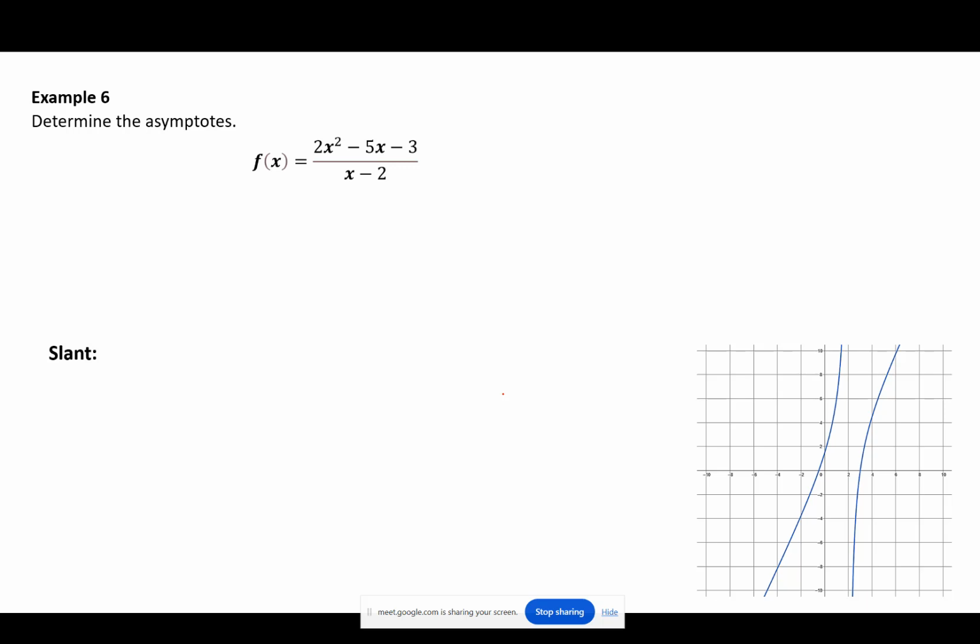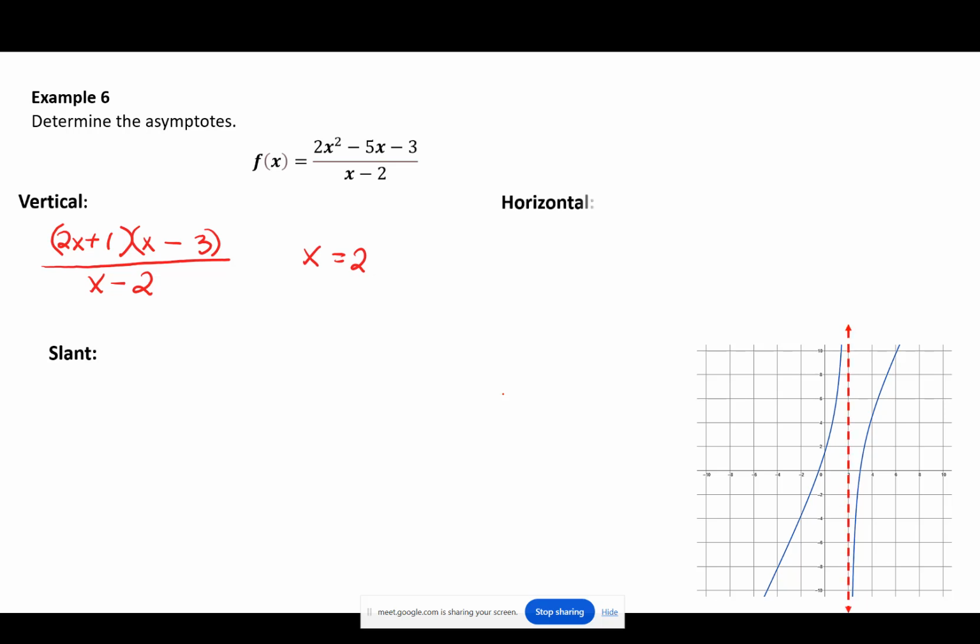All right, so let's just look and see what all the asymptotes for this function are. F of x equals 2x squared minus 5x minus 3 over x minus 2. First of all, you would want to factor it to see if you have a vertical asymptote. So the top factors to 2x plus 1 times x minus 3, and the bottom is just x minus 2. There is no common factor here, so you know that the only vertical asymptote is going to be the 0 of the denominator, which is 2. So there will be a vertical asymptote at x equals 2, and that looks like that.